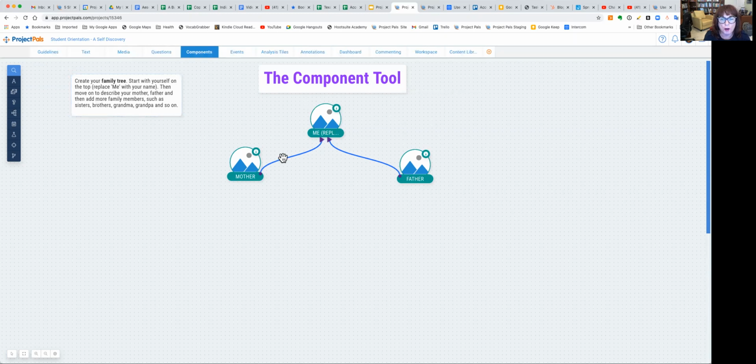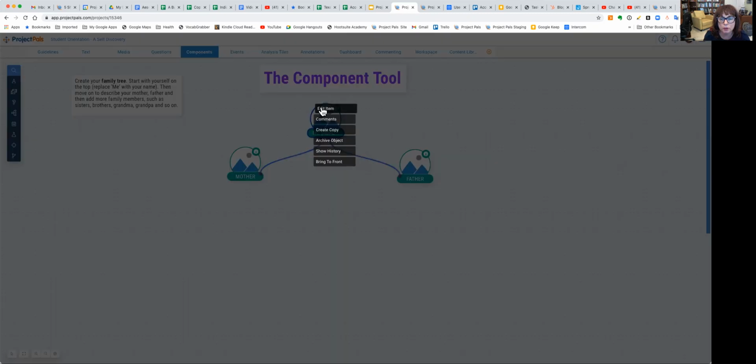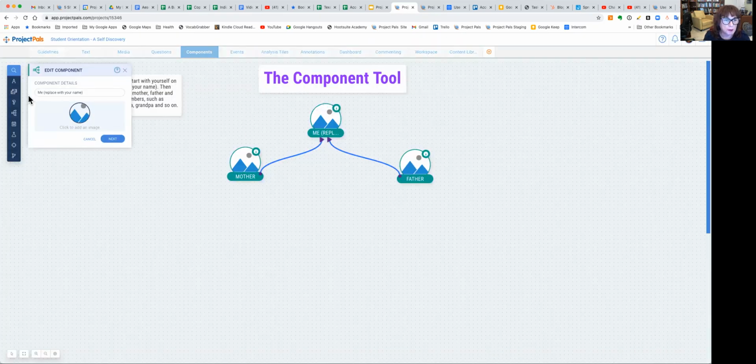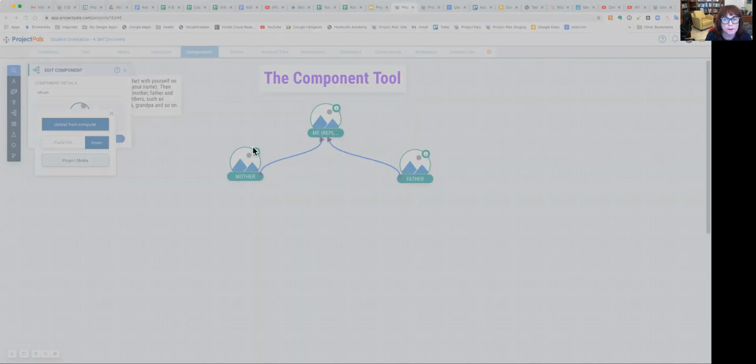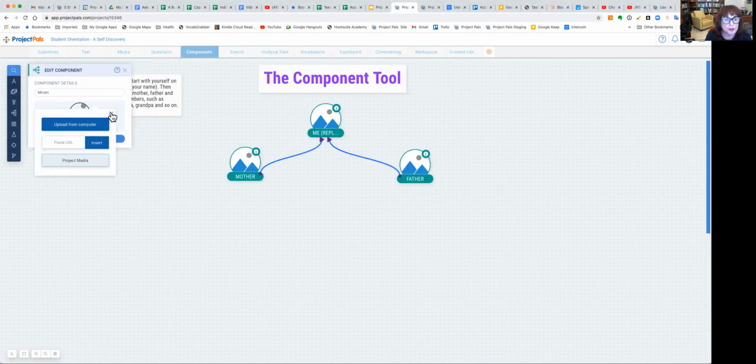But in order to really show you how that works, maybe I should just click here on one of the existing ones, click on the 3 dots and go to edit item. Now, again, here's the name. Once you start filling this out, you're going to type in your name, in my case, my name. And then I'm going to add my own image here. I can go to my computer and add an image here. I'm going to just skip this right now and not do it, and then just move next.